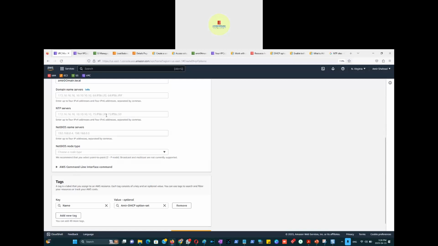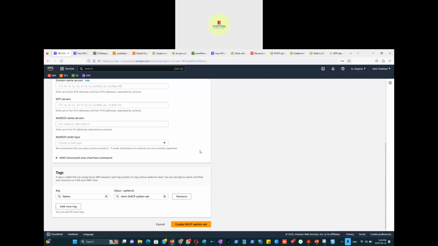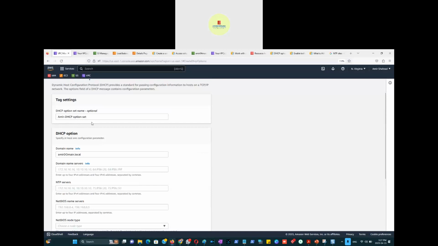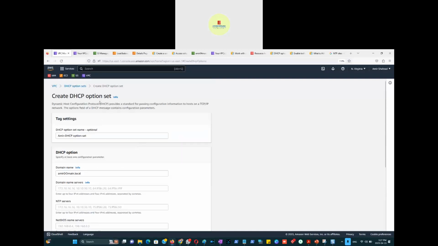So you can leave all that because it's already provided at the VPC level. If you specifically have older Windows machines or a purely Windows environment, then you can use that. But Microsoft recommends using DNS for name resolution nowadays. Other than that, this is just tags, and if you want to put some command line, but basically with a DHCP option set, whatever you put here will be given to the machines. If you don't put anything, you don't really need to come here and create a DHCP.